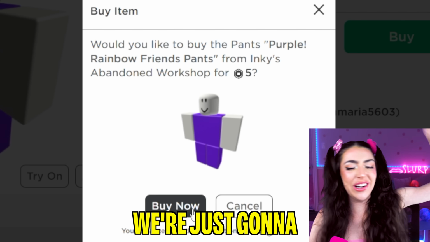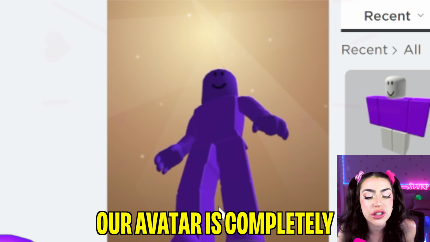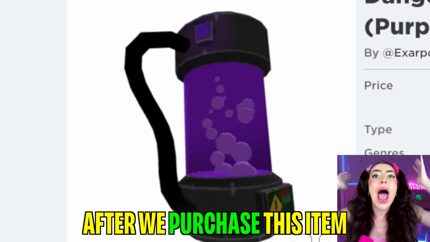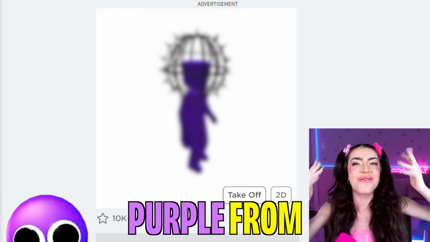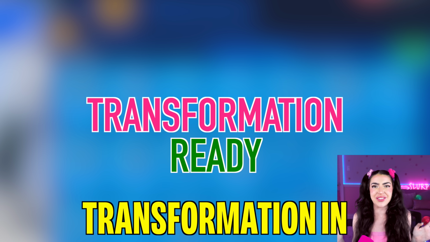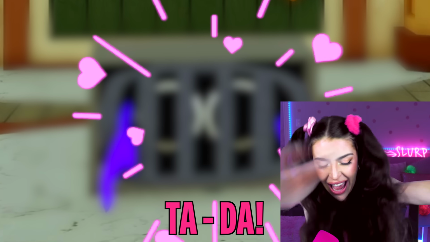Try you on. We're just gonna buy it. Wow! Our avatar is completely purple. Oh man. After we purchase this item, we have officially made purple from Rainbow Friends. I'm about to show you the final purple transformation in 3, 2, 1. Ta-da!